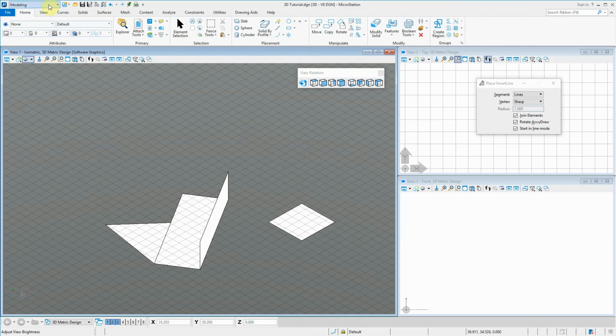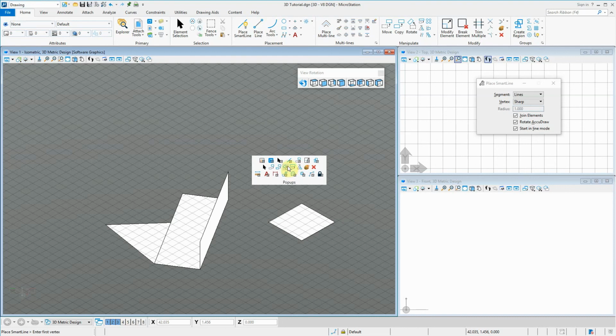So whereas in the drawing workflow here, if we press space and we say, okay, we want to have our tools for placing, you'll see that it's all lines, arcs, offsets, so anything that has to do with 2D. That's a drawing workflow. Also, at the same time, if we press space and we go into the modify, you'll see that all our modify elements are as well in 2D.